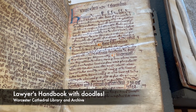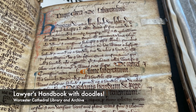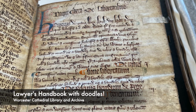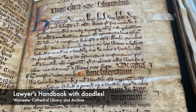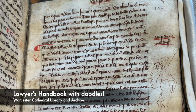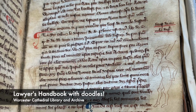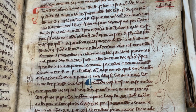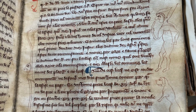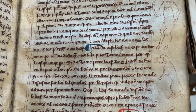And then the first law in the book is Magna Carta, which is there. Of course, of King John fame. So which Magna Carta is this taken from? One from the 1220s. He's obviously got very bored in the courtroom one day listening to one of the cases because he's been drawing sausage dogs and cartoon characters in his own law book. I love the idea. Humans are humans, and we get as bored as any generation.